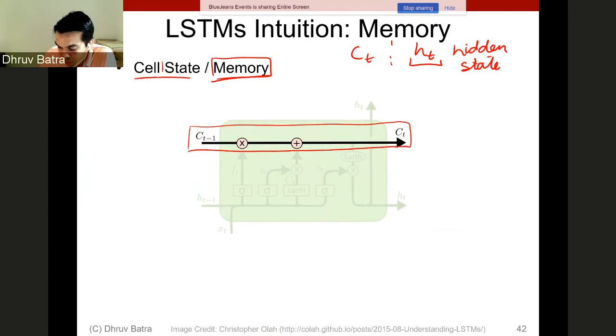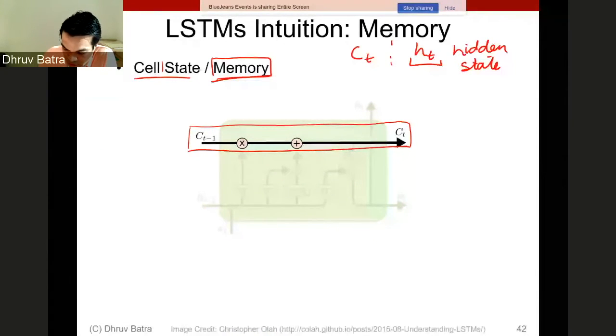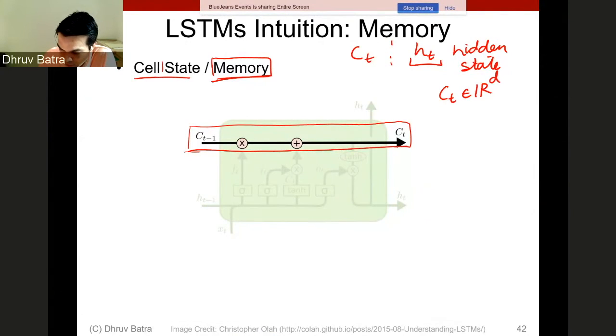CT is going to be internal to this cell. So in fact, part of the notation is somewhat wrong because it's actually CT that's hidden from the outside world. But we'll just deal with this. This is just the way things are. But CT is a similar object. It's in R to the D, some dimension D, maybe 512. Typically, this is kept the same dimensionality as HT. So CT and HT both live in some R^D.